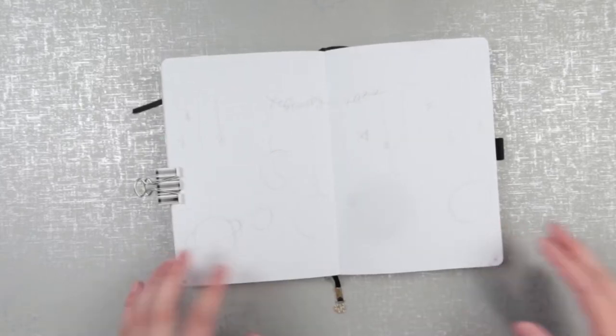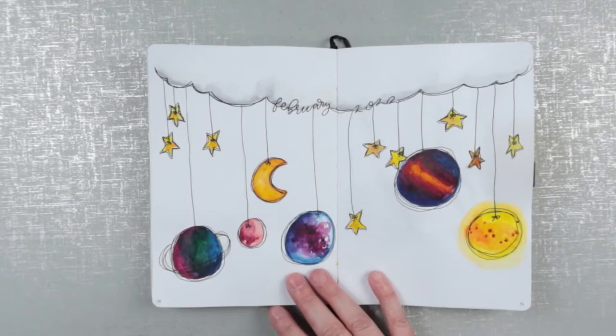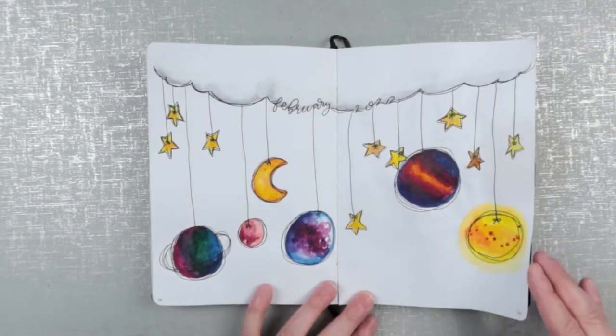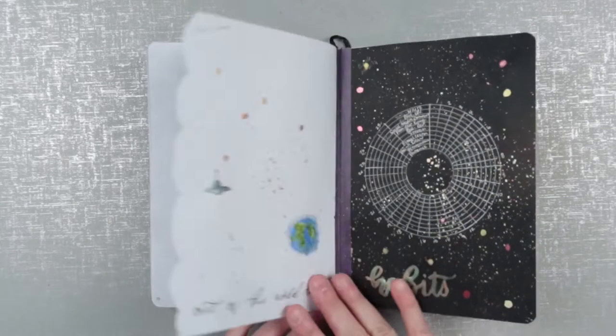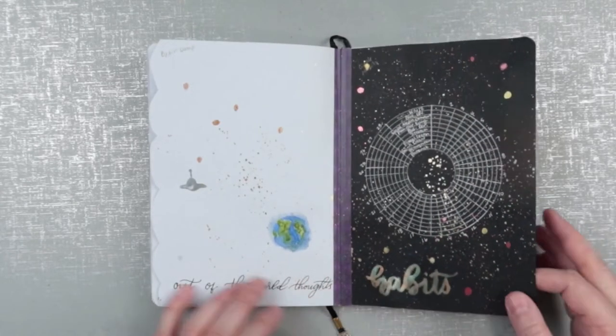Today we'll set up my February bullet journal with a loose, whimsical space theme filled with lots of sparkle. Here is a little sneak peek of the finished pages.